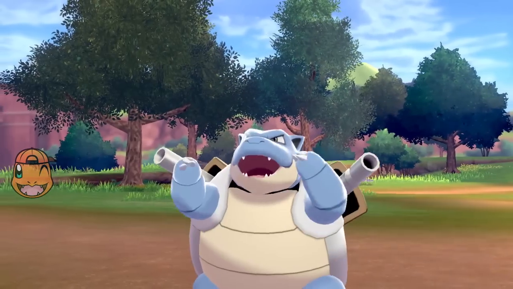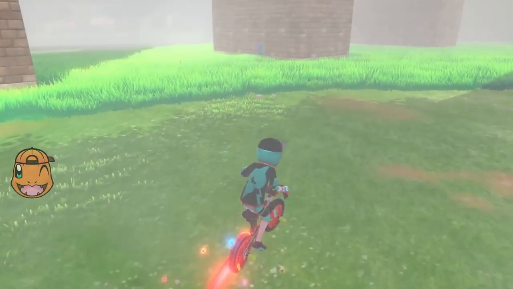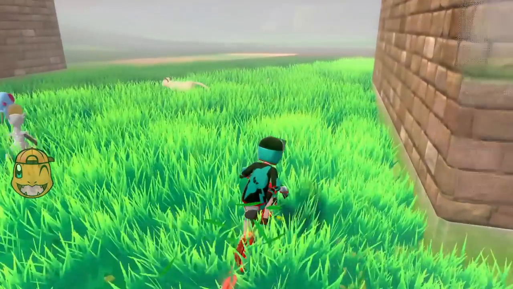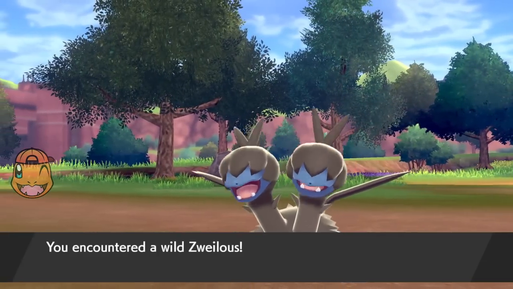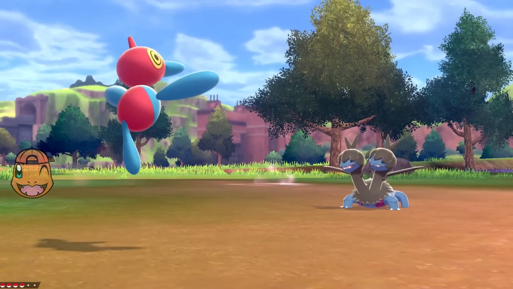All right, here we go. This is a random encounter. Make it something we can use, Blastoids. The dual type Pokemon are few and far between, guys. I'm not gonna lie. They're not showing up today. They're not showing up for work today. Is this gonna be one? Dino, let's go! Or Zweilous. Zweilous, let's go, buddy. That's Dragon Dark.